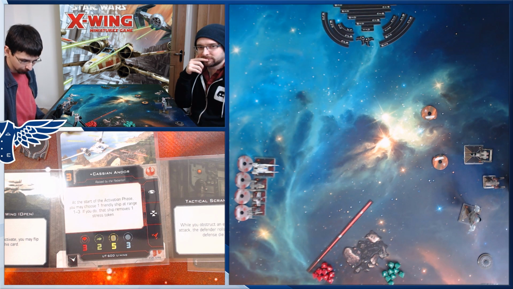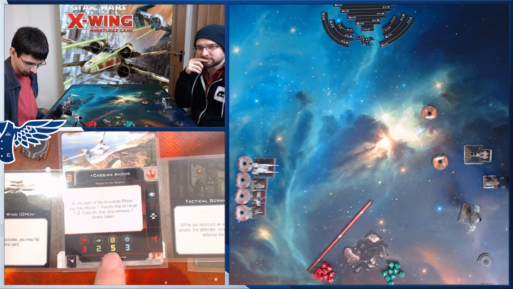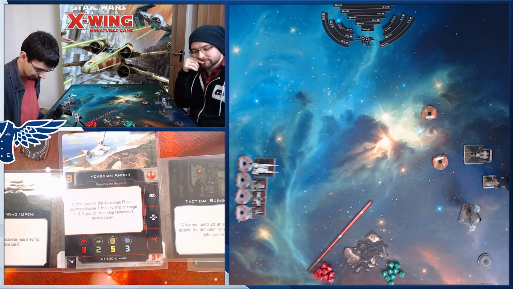The stats of the U-Wing are 3 attack, which is nice, 2 agility, which is nice, especially considering that it's got 5 hull and 3 shield. So it's bulky and also kind of evadey, though there's a thing about that you'll see.